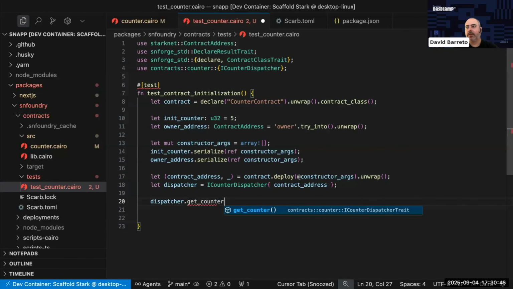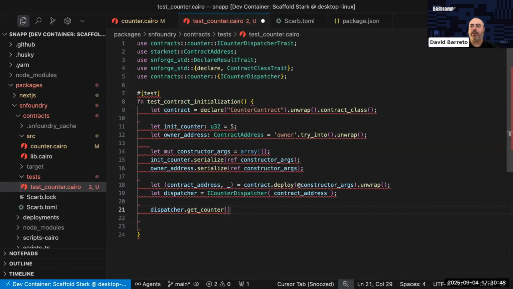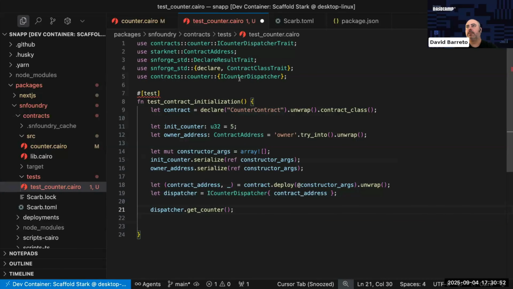But for this to work, we're going to have to bring a trait. Oh, no, it's working. iCounter dispatcher. Oh, because we have dispatcher in scope. That's fine. Okay, get counter. So this should bring us back, how do we call this? Let's get a name.